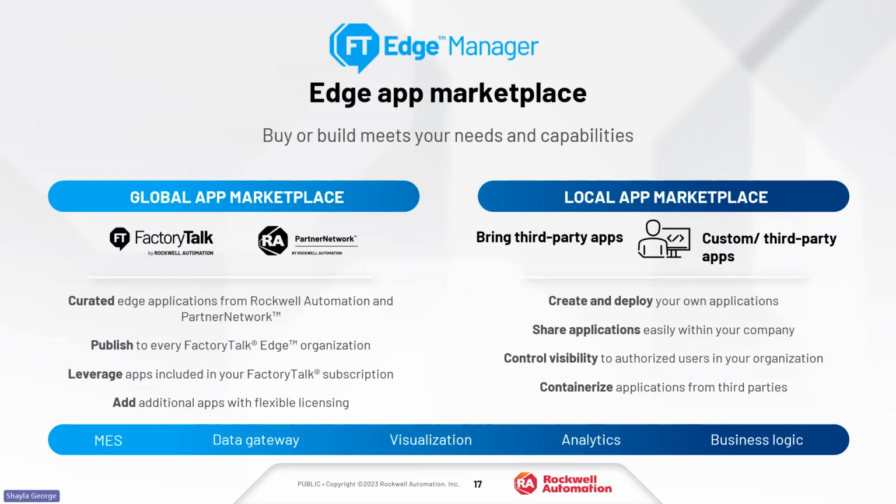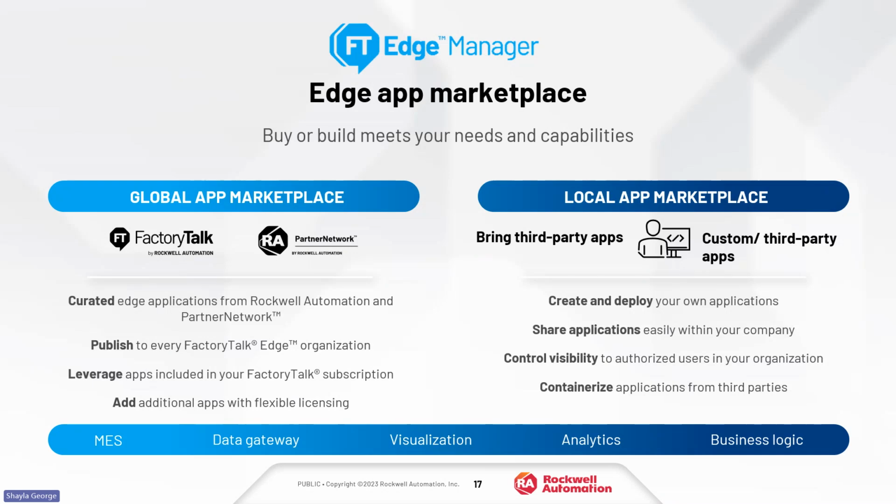And as I mentioned, there are Rockwell apps available inside of the Edge Marketplace that is in FactoryTalk Edge Manager. So we have global apps. The global apps would be the Rockwell apps, and some of our partners have apps available as well that can be deployed through FactoryTalk Edge Manager.